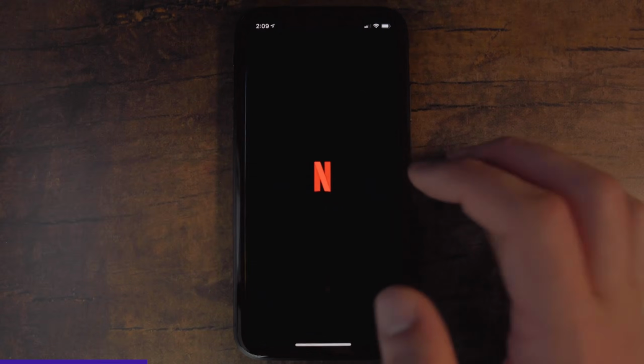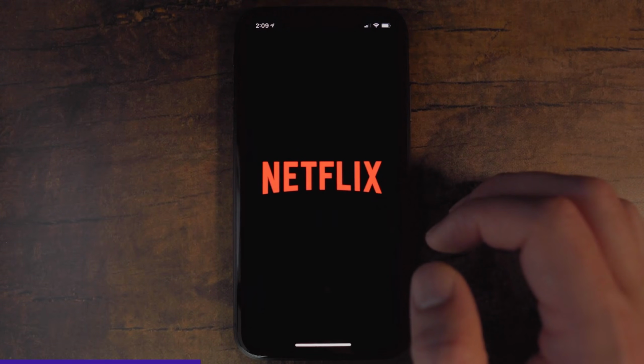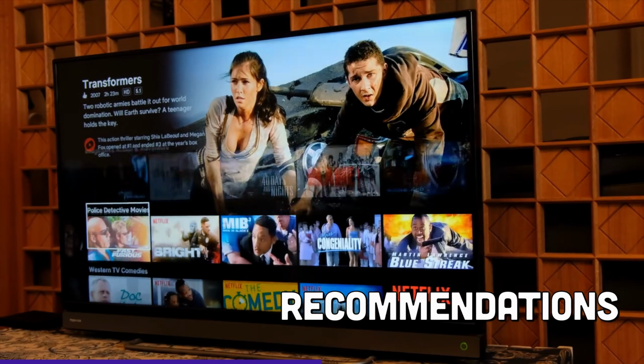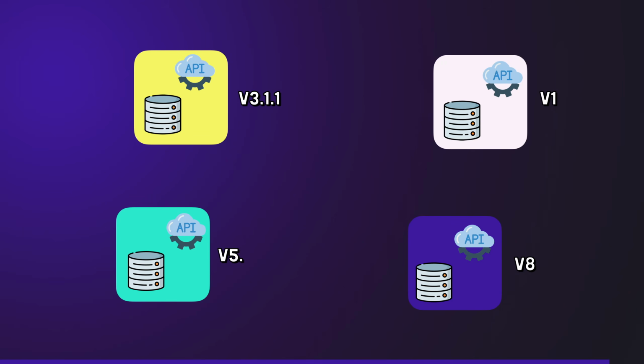If you take Netflix, for example, they might have one component in charge of search, another one in charge of streaming videos, and another one in charge of the recommendations. Each service is self-contained and independent from all the others. They all have their own infrastructure and their own database, for example. Each microservice is its own application, it has its own version, and it's released separately from all the others.